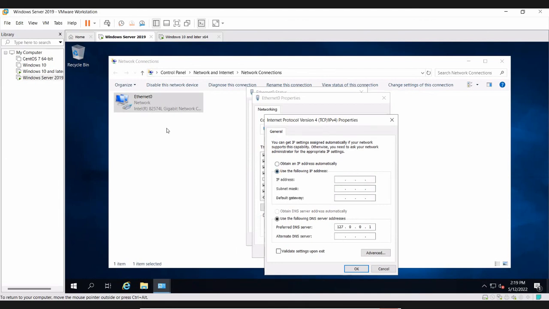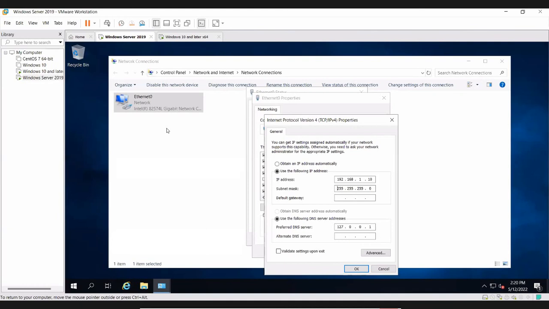Okay, sir. Give IP address 192.168.1.10. Write it down. Give the subnet mask. Give the DNS.